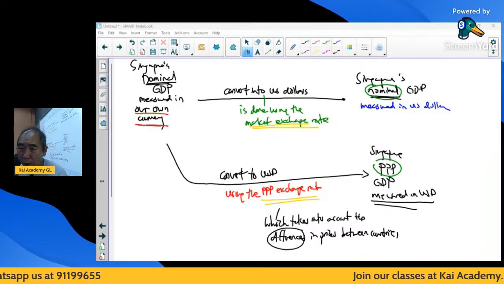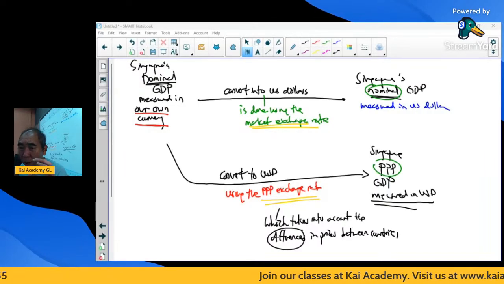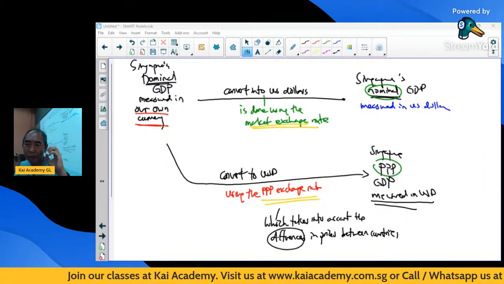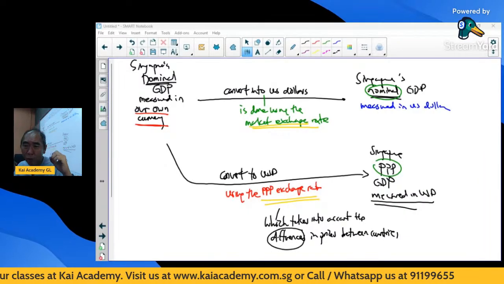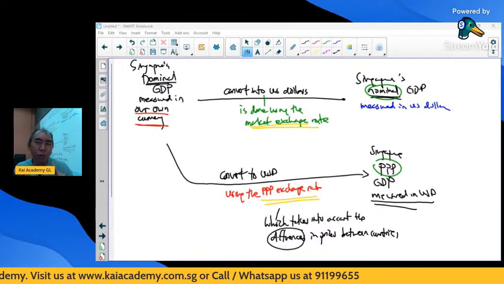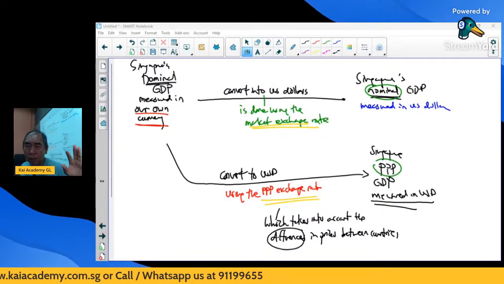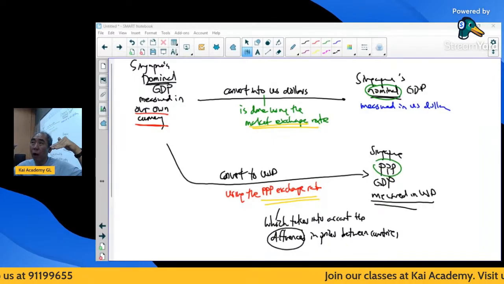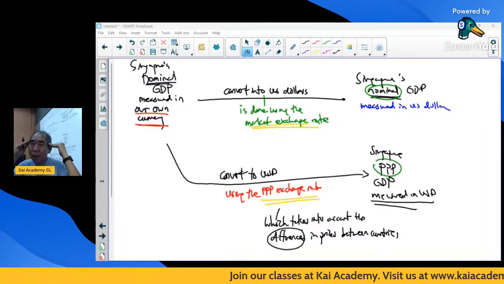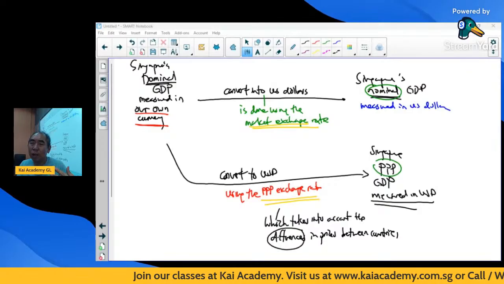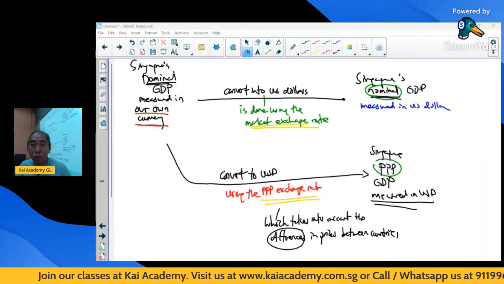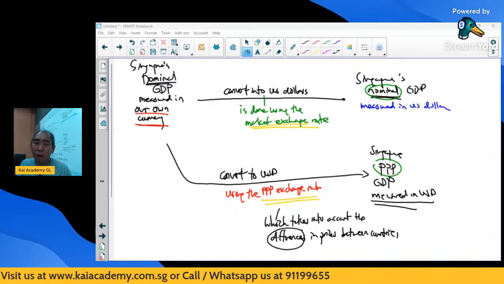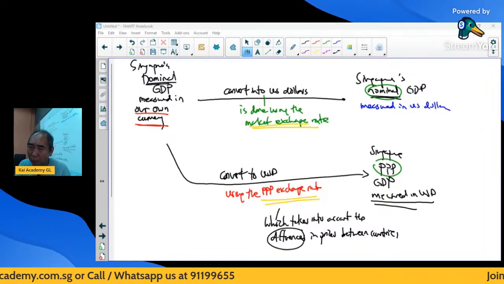So now to answer your second question, right? Whether the benefits of PPP versus real are the same in that they account for equal prices. Yes, they are, but no, not exactly. So one accounts for differences in prices between countries. If you don't convert to PPP, then you are implicitly assuming that the two countries' prices are similar, which may not be true. So we don't want to make that assumption, so we want to take into account any price differences. PPP helps us do that.